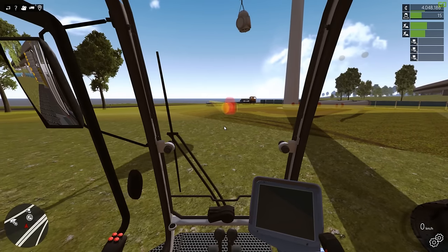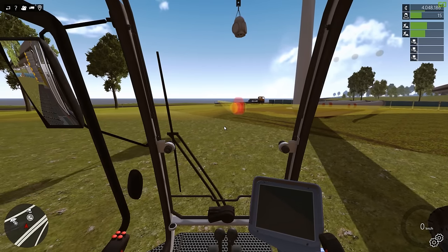Y'all know this game would probably be incredible in like an Oculus Rift, so that you could actually get your depth perceptions down, you know?